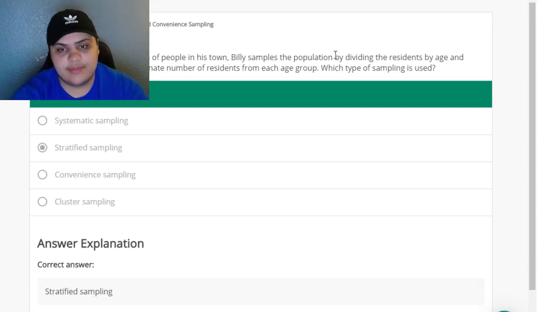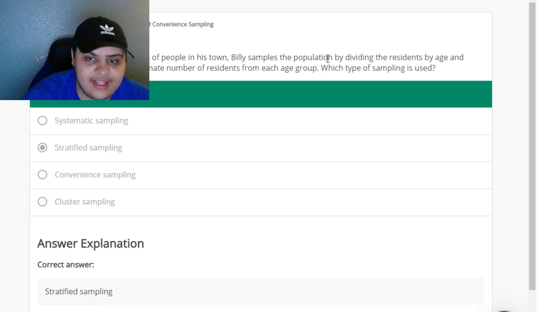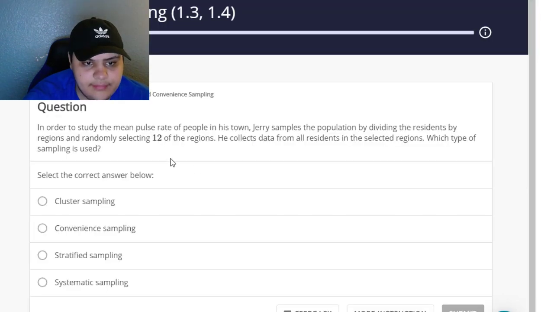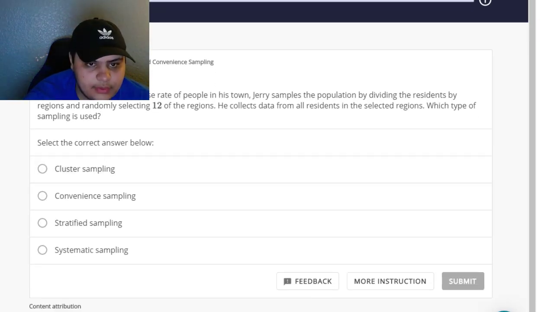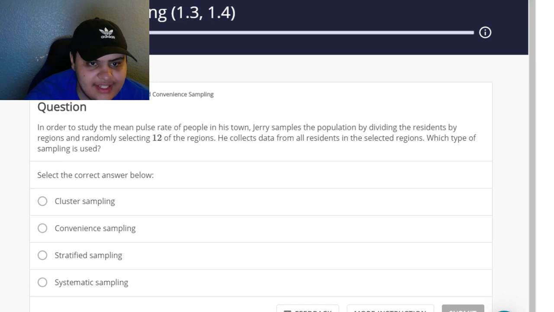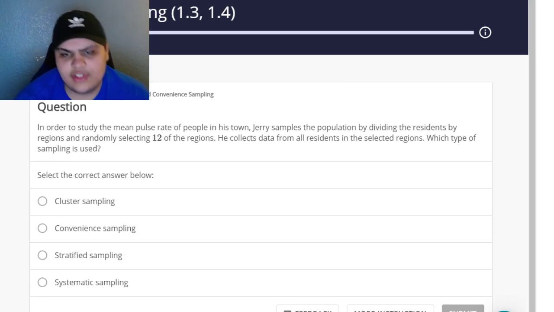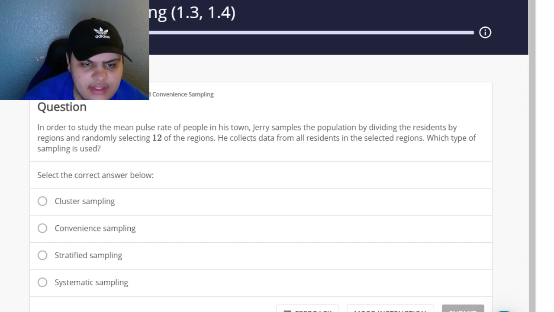He samples it by dividing the residents by age, and then he randomly selects a proportionate number from each age group. Takes all the age groups, takes a proportionate number from each, and then goes on to survey them. That's the sampling method. Next one we got here, okay? It says, in order to study the mean pulse rate of people in his town, Jerry samples the population by dividing the residents by regions and randomly selecting 12 of the regions.